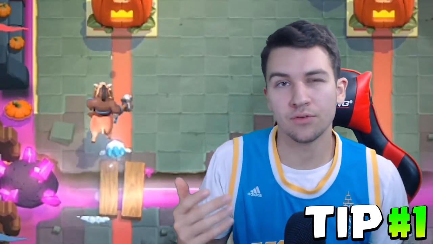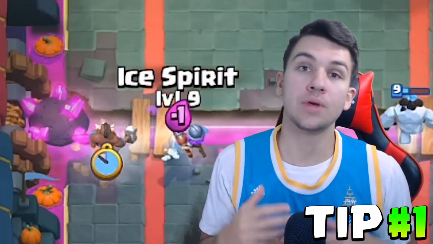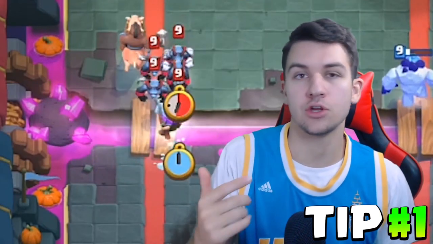First tip I have for you guys today is to play your Hog Rider at the top left and right corner of the arena. Doing this allows the Hog Rider to jump over the river instead of walking across the bridge, which is much faster. Also, the Hog Rider will be able to jump in front of units that are already crossing the bridge.